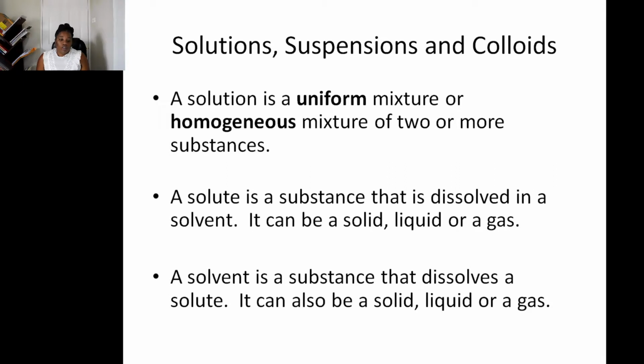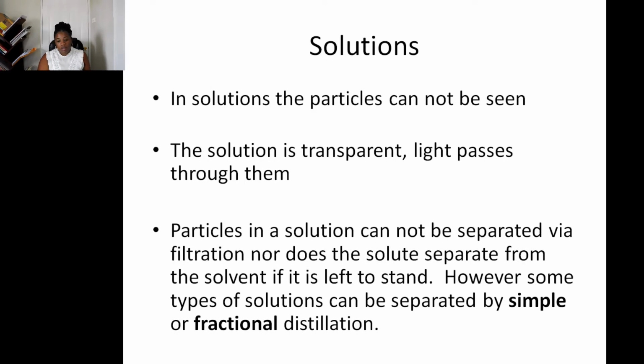A solution is a uniform mixture or homogeneous mixture of two or more substances. A solute is a substance that is dissolved in a solvent. It can be a solid, a liquid, or a gas. A solvent is a substance that dissolves a solute. It can also be a solid, liquid, or gas.